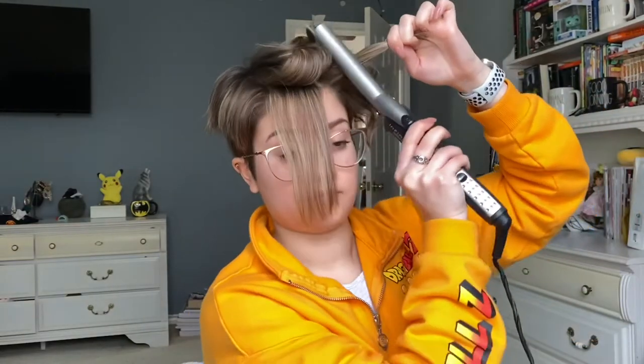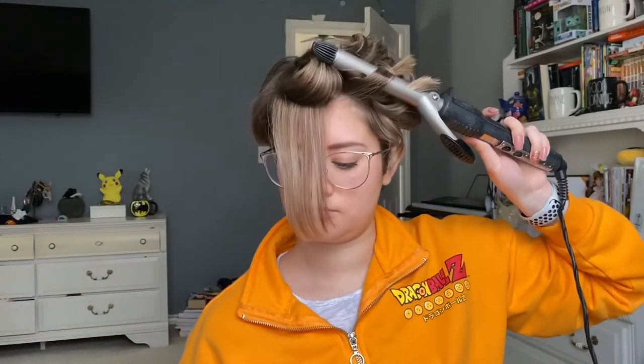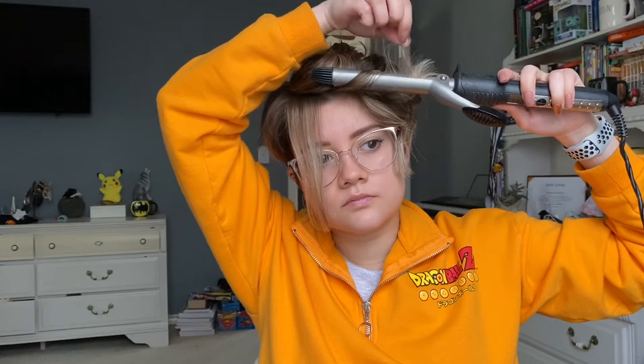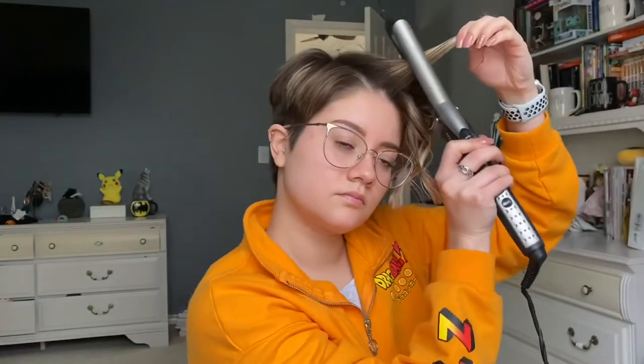This is the bangs part — it's all still the same, I don't do anything different. You can see all of my curls are done away from my face so they don't get all clustered into my face. As you can tell, the curl kind of gets this wavy look — I really like that sea salt wave look. So that's why I pull out that little chunk; it makes it look really natural. This is the same thing I used to do with my long hair too, so it's applicable to both short and long hair.